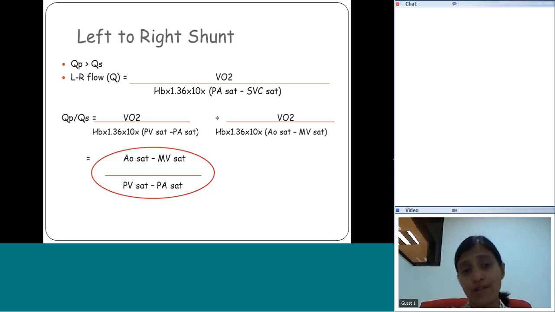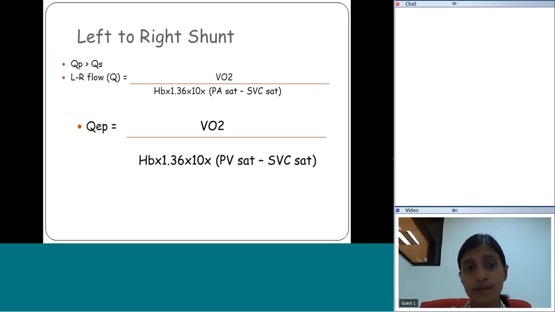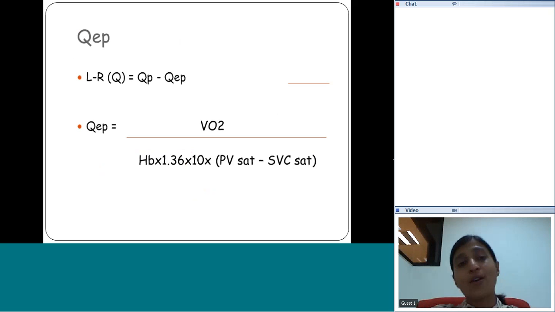Now there is a concept called QEP, which is the effective pulmonary blood flow. So exactly what is meant by effective pulmonary blood flow? Venous blood, or desaturated blood, goes to the lungs and picks up oxygen. Now when you have, for example, a left to right shunt, the left to right shunt blood is actually not desaturated. So although it goes to the lungs, it is not going for any useful purpose. You understand? So this left to right shunt is an additional non-effective part of the QP.